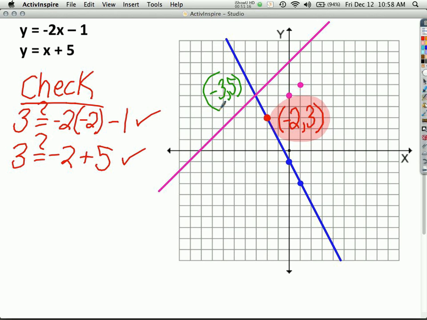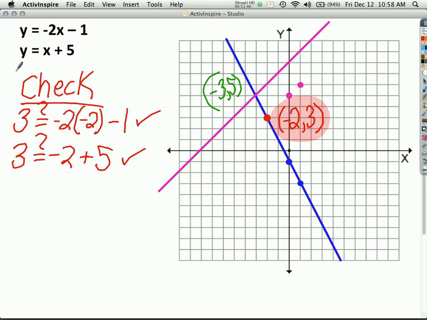So I'm working hard, I'm at home, I worked hard all day, I'm doing the work, I draw the line, and now test it out. So now you check and you go, okay, wait a minute. Negative 2 times negative 3 is 6. 6 minus 1 is 5, so that one works, but now let's test it out here. Negative 3 plus 5 is 2. Oh, that doesn't work. So it didn't work.